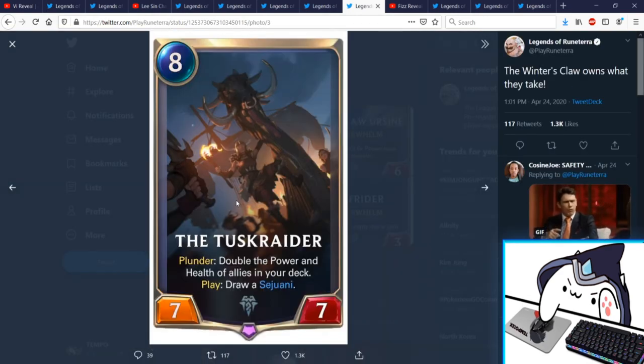Tuskraider, plunder. Double the power and health of all allies in your deck. Play. Draw Sejuani. This is one of the best cards ever printed, if not the best card. This is just going to be insanely powerful, as long as you can slow the game down enough. Right, this is playing on turn 8, which means the game is probably decided by now. But if you slow up the game long enough and you get this effect and you get just one card worth of value, then you probably win the game outright.